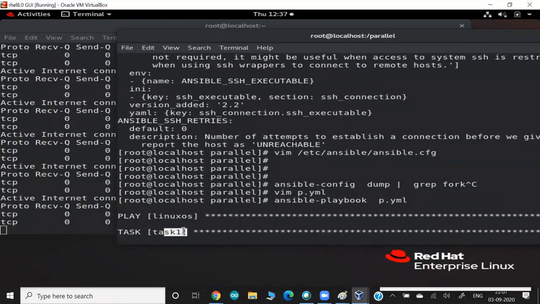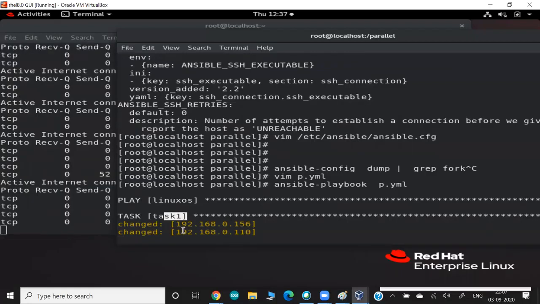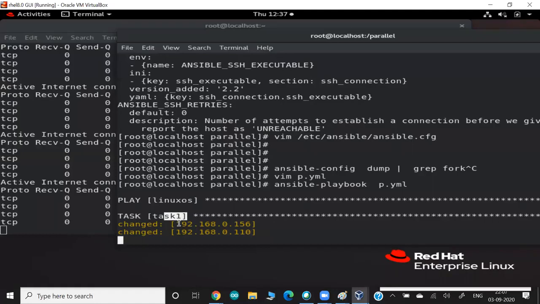When your task one completes, the managed node updates me, then I go to task two. See here, they're waiting. It means Ansible is syncing with the managed node, and only when task one completes do they go to task two. Otherwise, they won't go. Okay, it means syncing.